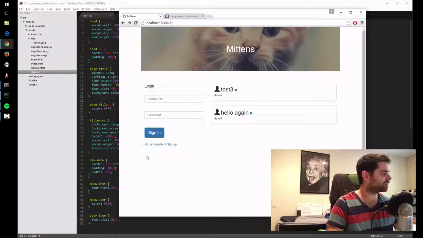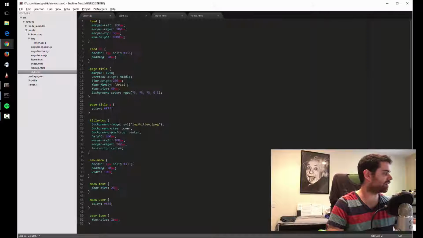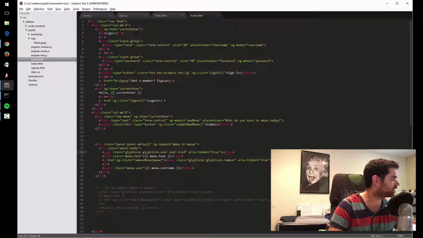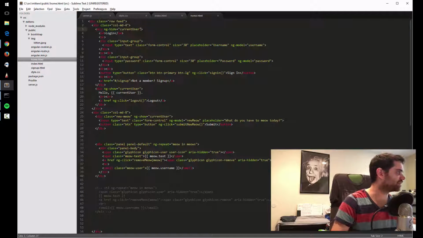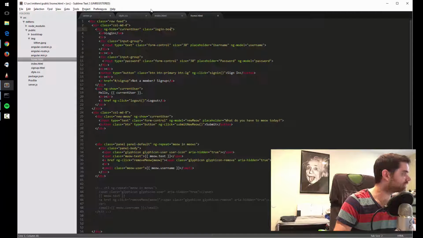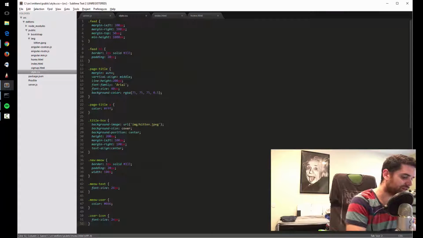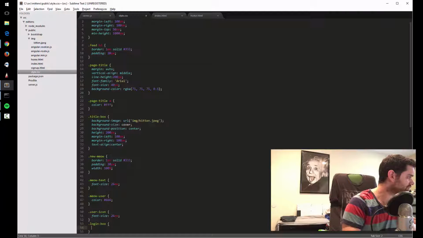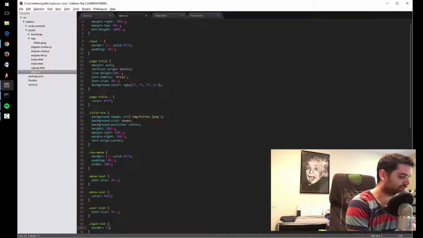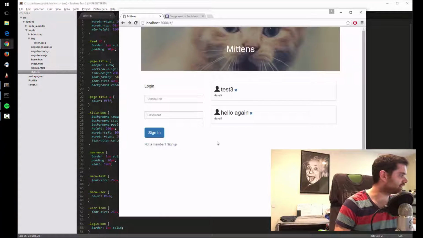One more thing. Let's put a nice little light outline around this login box. So where's that login box? Title box. Now it's in home.html. ng-hide equals current user. Okay, this whole thing right here. Let's say class equals login box. I'm going to save that. Style. Let's make a dot login box class. Let's put a border on it. Border 1px solid. And I want to match the color of these borders here.